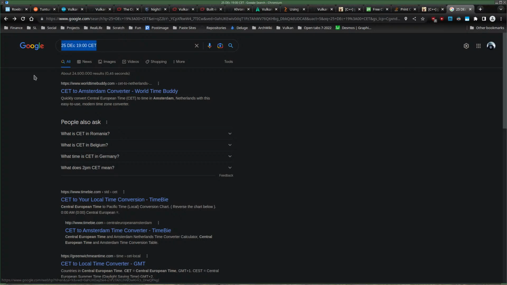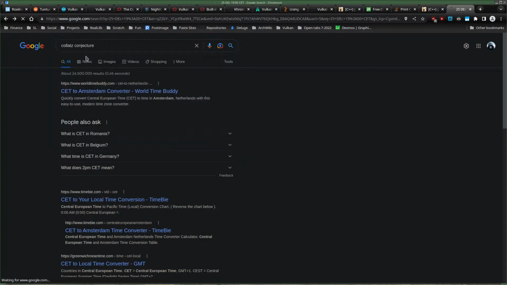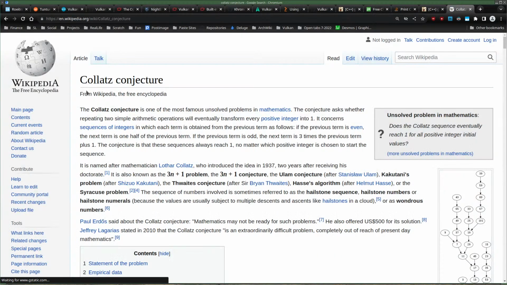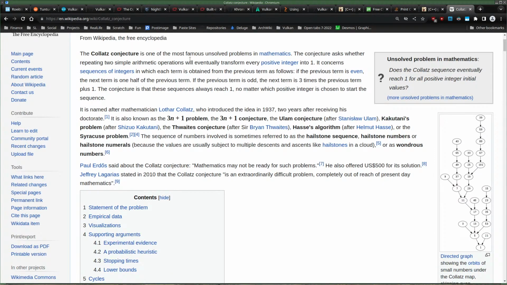Let me show you what it is. Collatz conjecture. The Collatz conjecture is one of the most famous unsolved problems in mathematics.